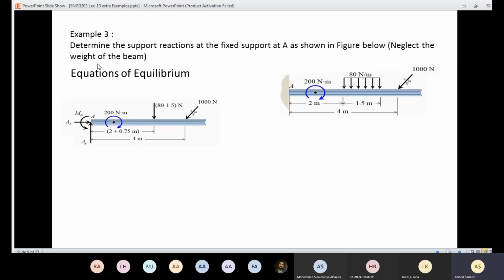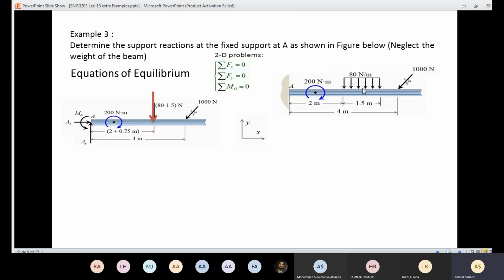And now we need to use the equations of equilibrium, those 3 equations. In order to do that, I need to decompose all the forces into X and into Y, and also I need to convert any distributed loading system. So here I have a force like that with an angle here. I need to decompose that force into X and into Y. And also here I have distributed loading. I need to convert it to an equivalent system.